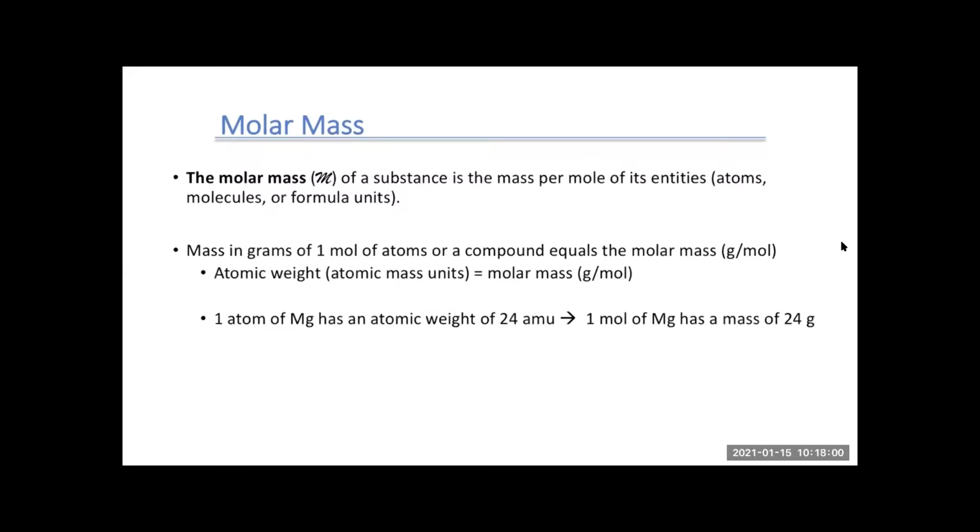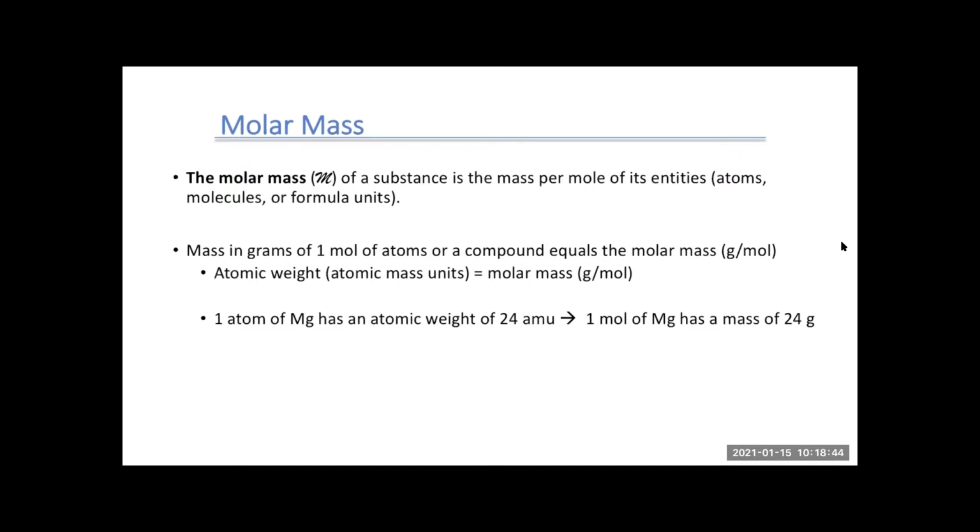And the beauty of the periodic table is that that number that we've been using for atomic mass units, that's going to be the same number we use for molar mass. Because the way they came about the definition for both of those was using carbon and using a similar method for carbon. So if we remember earlier, the definition for an atomic mass unit was 1/12 the weight of one carbon-12 atom. And the definition for a mole is the number of atoms in 12 grams of carbon-12. You see how we're using carbon-12 for both of them? So now we can relate the atomic mass units to its molar mass.